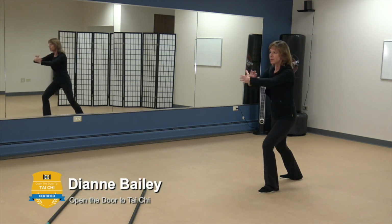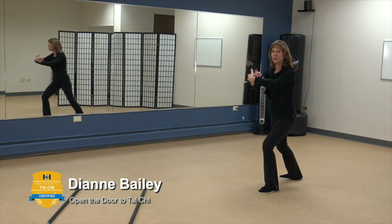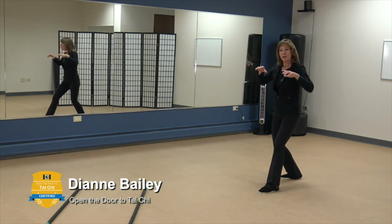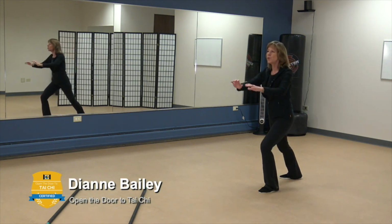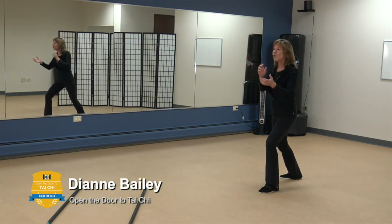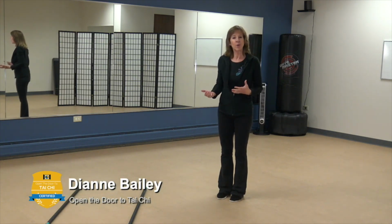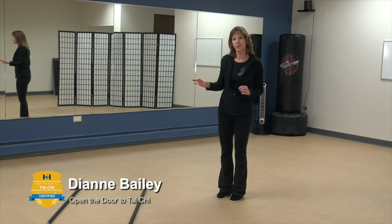You're pushing this wrist into your opponent, and this is an aggressive movement. And then on is pushing chi, which is both aggressive and yielding. And it can be used either one-handed or two-handed like we do in pushing chi. Remember I said this is a system of moving when you're addressing an opponent. That's a very important piece of Tai Chi, that you do have to have a sense of an opponent to really understand it. So now we're going to start applying some of the other underlying principles.